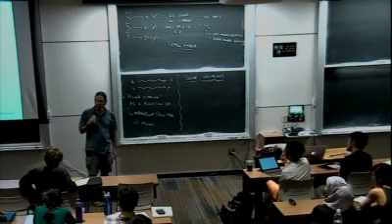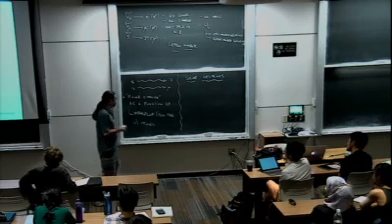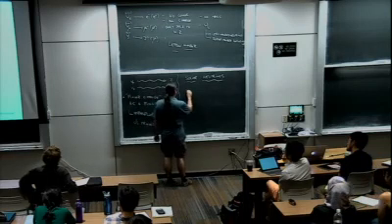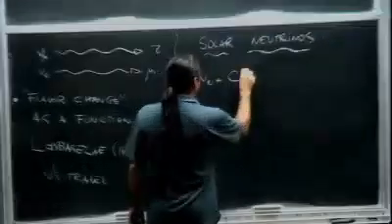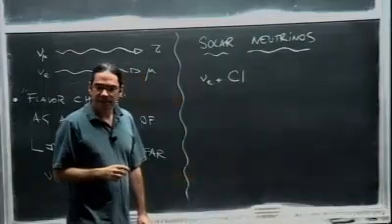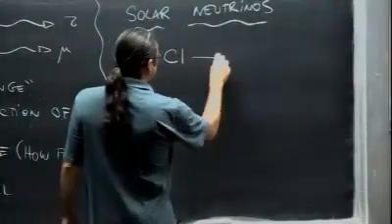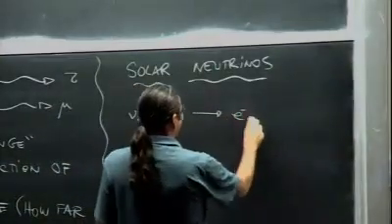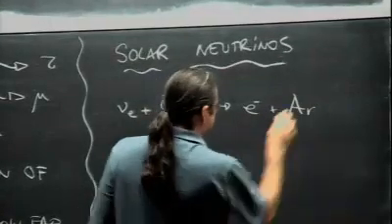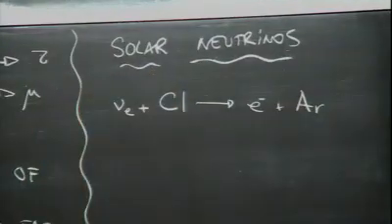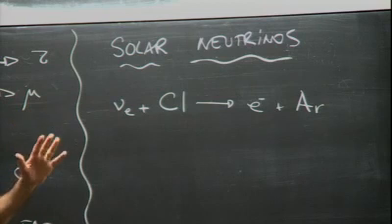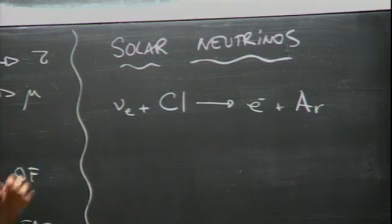And the first one was what's called the Chlorine Experiment. And the idea is you have a neutrino. It would hit a chlorine nucleus. And of course, it has a charged-current interaction. And it produces an electron. And then it produces argon. Okay, so that's the idea. And again, if we had a periodic table in the room, we could confirm that that's actually true.